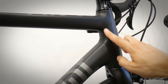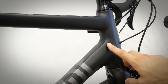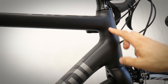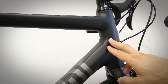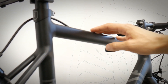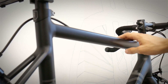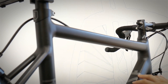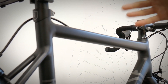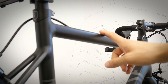Another thing is looking at the welds. As you can see, this frame looks almost like a carbon frame — that means the manufacturer has spent a lot of time smoothing and working on those welds, which is very good feedback for us. It should be a good frame, and really this bike is pretty light. Another thing is hydroforming: the more your frame has been formed with different shapes throughout different tubes, the more the manufacturer's engineers have been working on it. Each tube will have different shapes — stiff in one direction, maybe a little flexy in another — so hydroforming is a really important factor for good frames at this price.